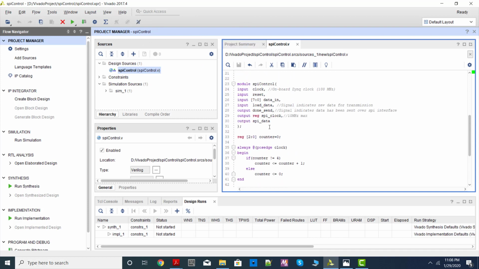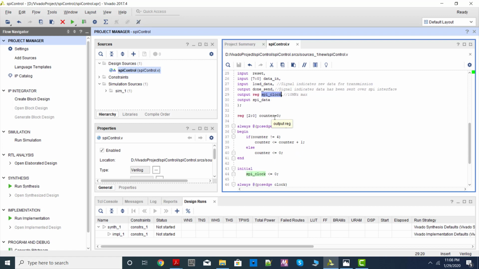Now later we'll have to slightly modify it, because as I mentioned before, if you use this code directly, your SPI clock is a continuously running clock. It never stops. And CS signal is always low. That means there will be always data going from Zynq to OLED, and we don't know what data is going. So we need to enable this clock only when communication happens. Other time this clock should remain 1. Okay, so we'll have to modify it later accordingly. So most probably this initial condition also I will change to 1.